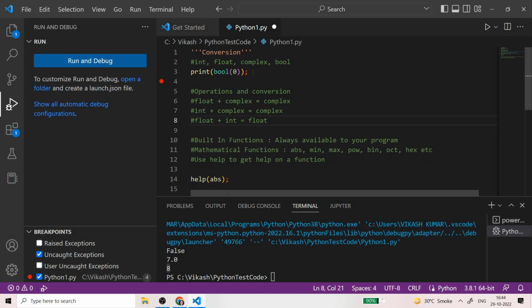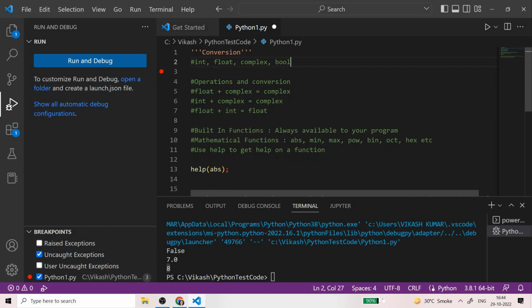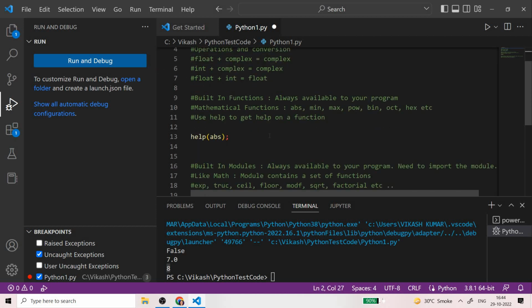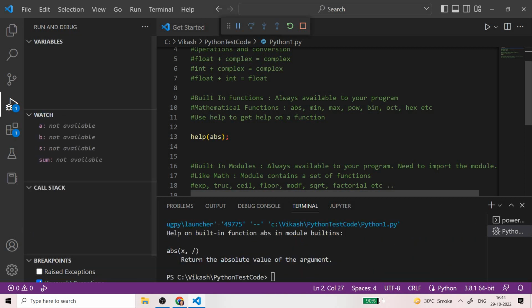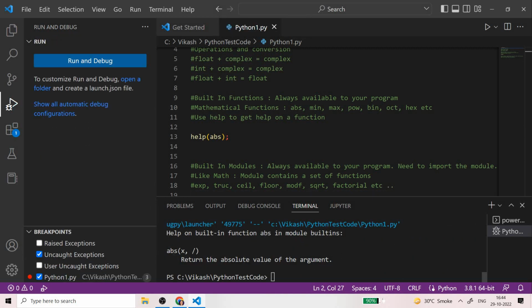So let me remove every other thing from here so that you can clearly see this. Suppose I want to know the information about the abs function. So I'm using help on abs. And now if I run it, the output will be like: abs(x) returns the absolute value of the argument. Okay, so if you want to get the information about any of the built-in functions, you can use help.